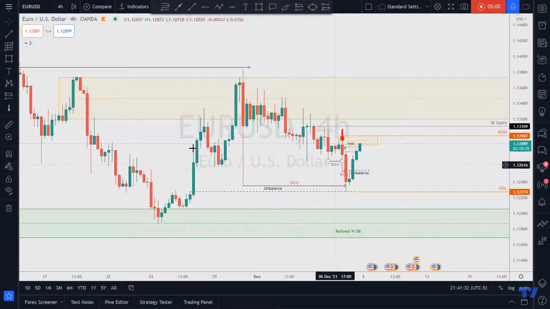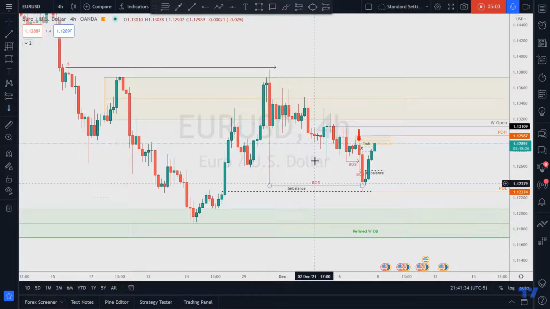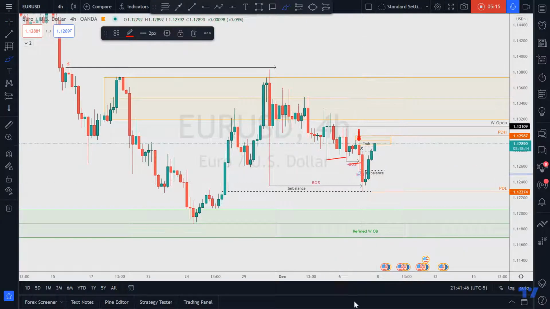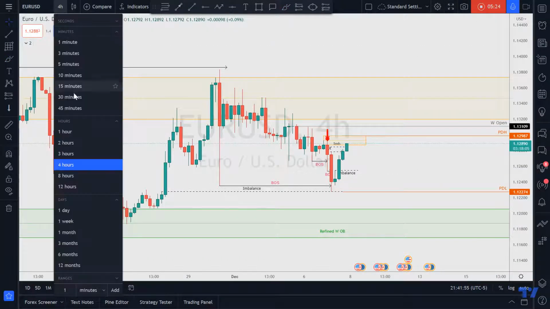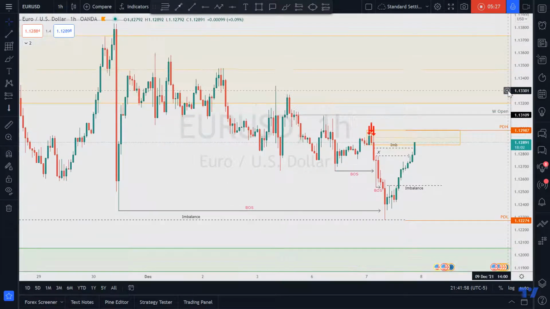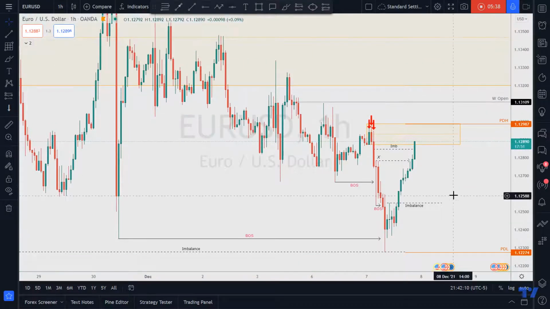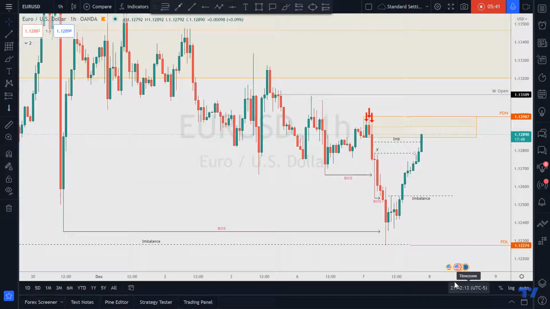As price is descending here, we want to note, where's the last break of structure? Well, with this pierce, we broke that structure, but we also broke these short-term lows here, here, here. That means I should be looking for a return to impulse. Now, we got to get a better look at this price action. You see how bearish it came in? All of this is buy side liquidity, all these wicks are where there are stop losses, and liquidation managers are going to seek that out for sure.